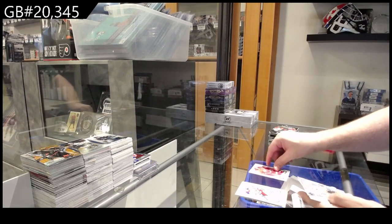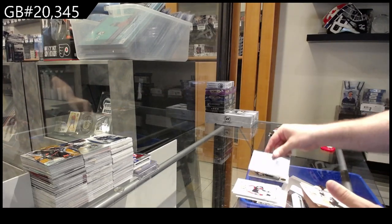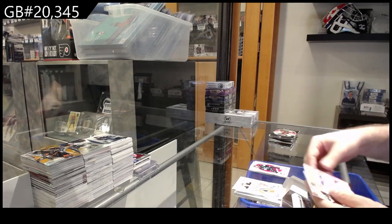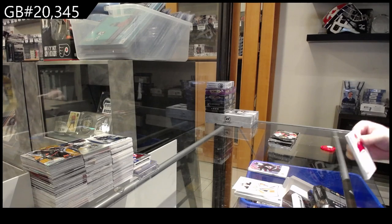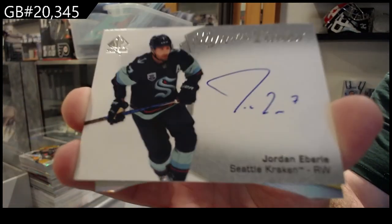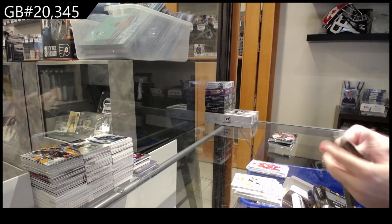We've got a Red Limited Bertuzzi for the Wings, Pageantry of Leonard for Vegas, and a Top Rookies of Perfetti for Winnipeg. We've got a Pageantry for Toronto of Marner, and a die cut of Crosby for the Penguins. Do you guys think I should post one for tonight or no? Red Limited of Eberle for Seattle. Pageantry of Shesterkin for the Rangers. And a Top Rookies of Yannick for the Coyotes. We've got a Sign of the Times for Seattle of Eberle. Eberle, Sign of the Times. Pageantry rookie for Tampa of Colton, and a die cut of Raymond for the Red Wings.